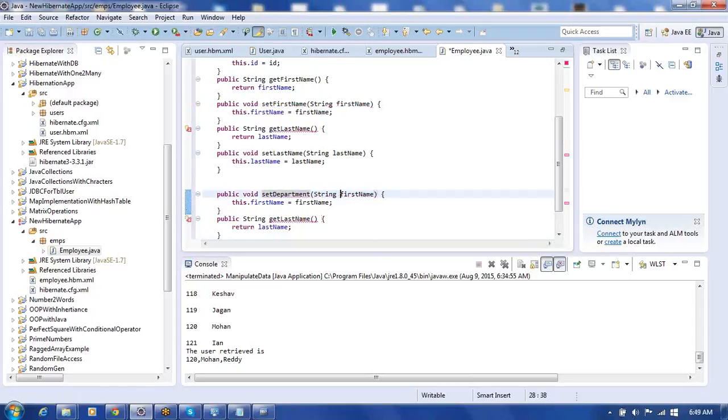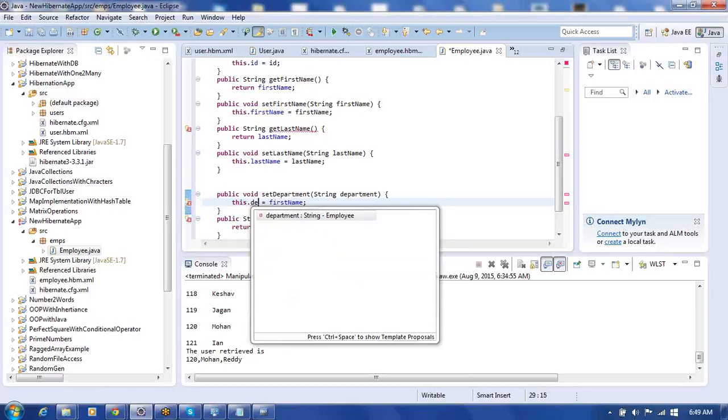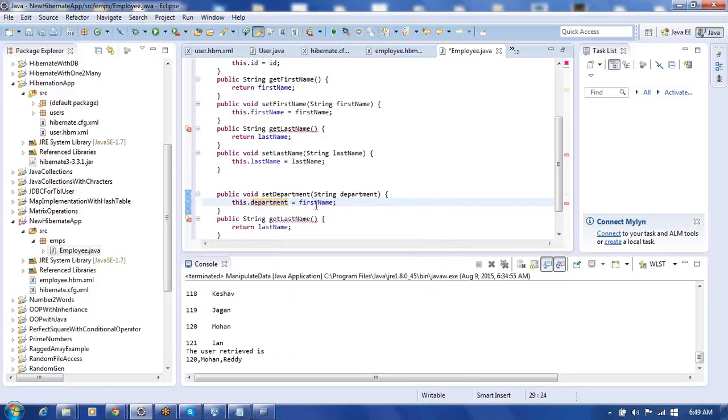In set, this.department equal to department. And in get department, we return department.